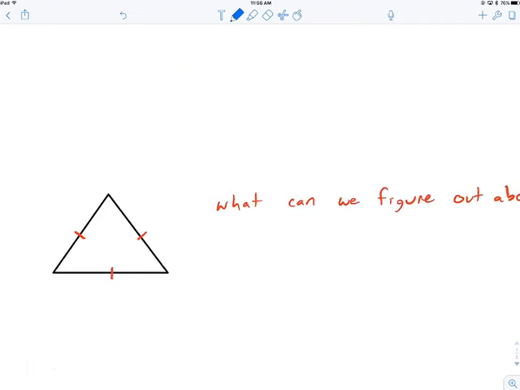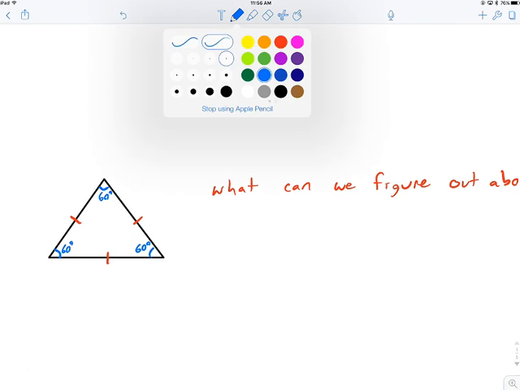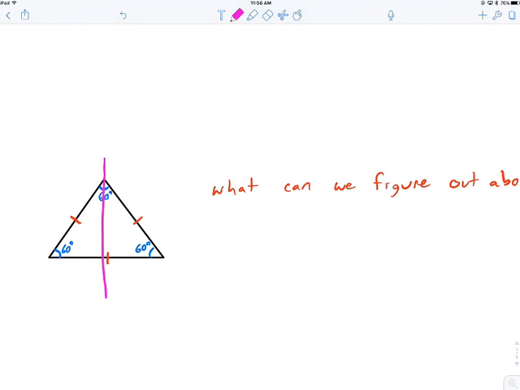So we have one other special triangle here. Now this one isn't even a right triangle yet, but in an equilateral triangle, we know that all the angles must be congruent. And if all the angles are congruent, they're all 60 degrees. If we ignore the bottom side for a second, I see an isosceles triangle. I could cut that right down the middle with a perpendicular bisector at the bottom and split this equilateral triangle into two symmetrical halves. So I'm going to do that, taking a different color and slicing it right down the middle.